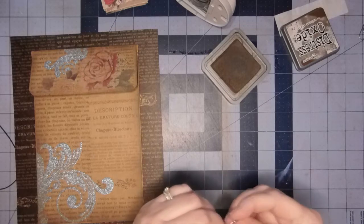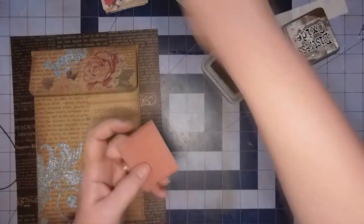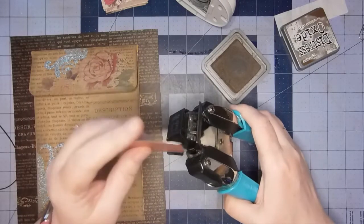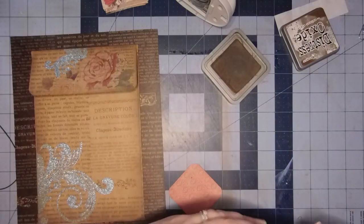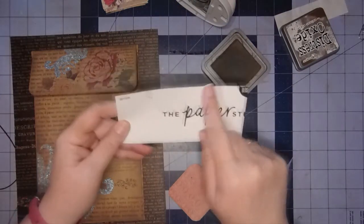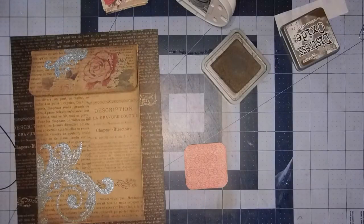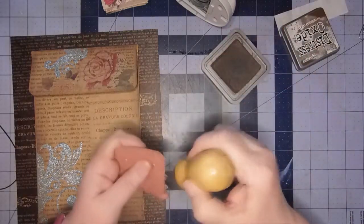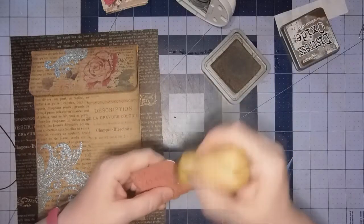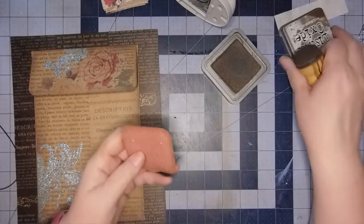Let me put the pin in this glue super quick. All right, I'm going to round these corners as well, and I'm using the large corner rounder. I doubled this up. I used the extra piece that didn't have any of the pictures on it, and I just put that on there. I wanted extra strength. So we're going to go ahead and ink around this, ink the sides. And I don't need to do the back.